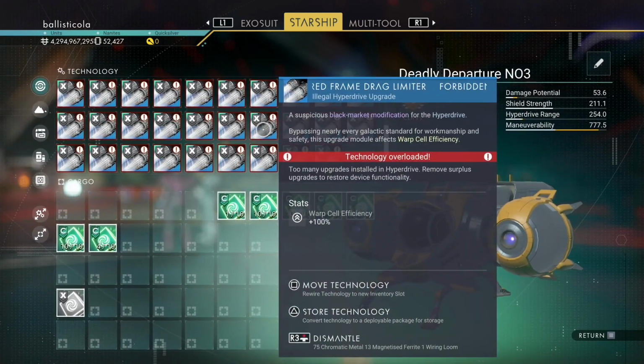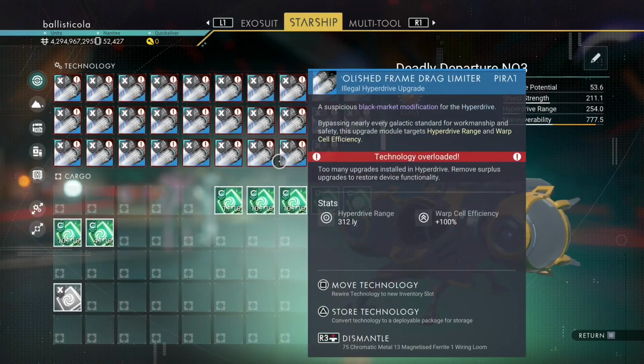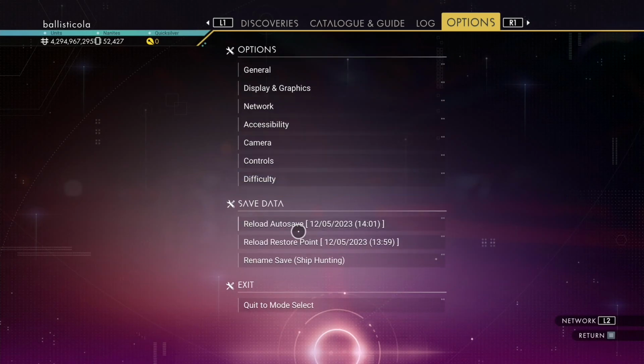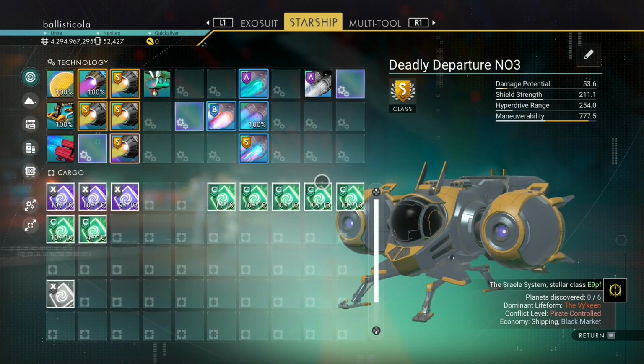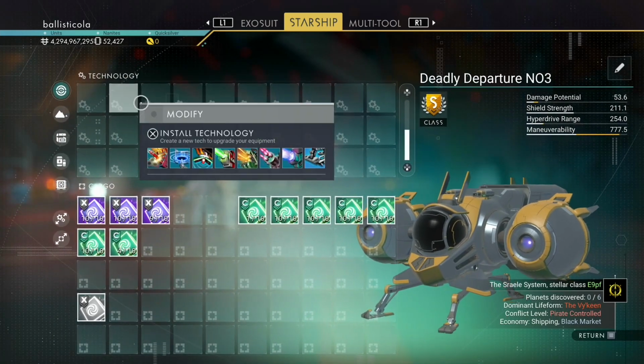And then, of course, you reload, and then you do the next 29. And if you don't get anything, you rinse and repeat. So I'm going to reload, obviously, because I don't want my X classes to disappear. So that's the way you do it.